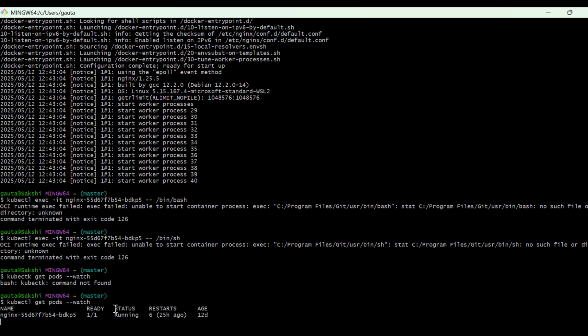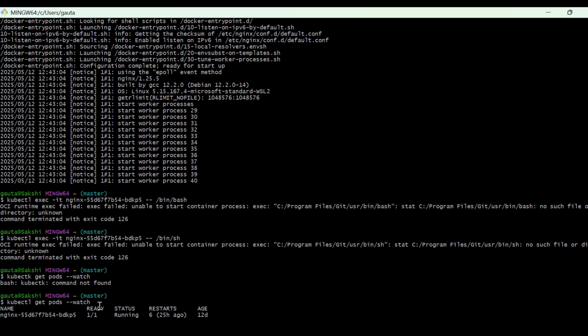This is used if we are checking the status at all times, because sometimes the status of the pods changes. If it is in a crash loop back state, sometimes it will show error, and after a few seconds it will show CrashLoopBackOff. So if we have to watch the status, we need this watch flag.